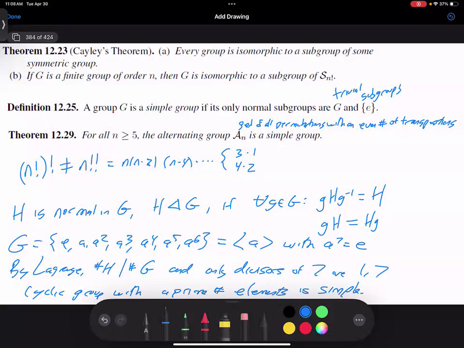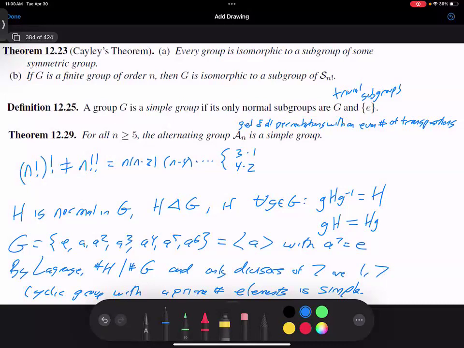So if I have 3 transpositions and then I multiply by something with 3 transpositions, how many transpositions do I have? I'm just adding, so I would have an even number. So if I take 2 permutations that have an odd number of transpositions and I multiply them together, I end up with an even number. So having an odd number of transpositions is not closed under composition, but having an even number is closed. So you can show that the alternating group of the symmetric group deserves the name alternating group.